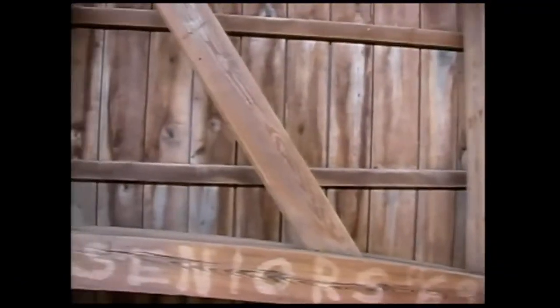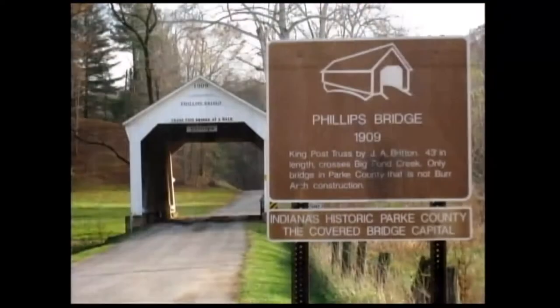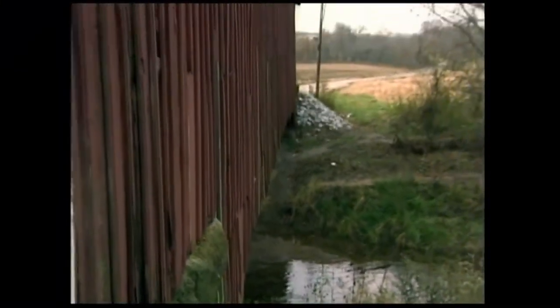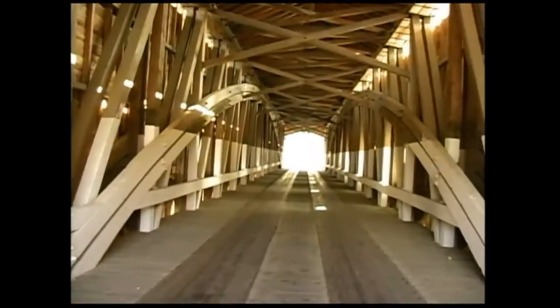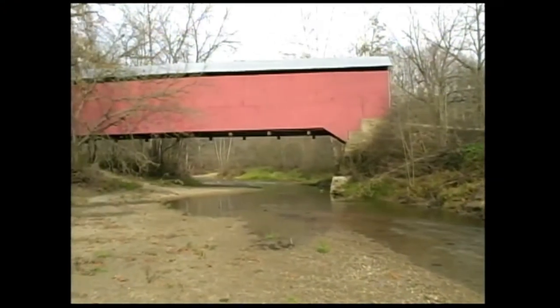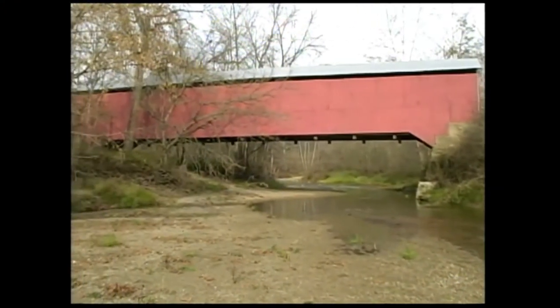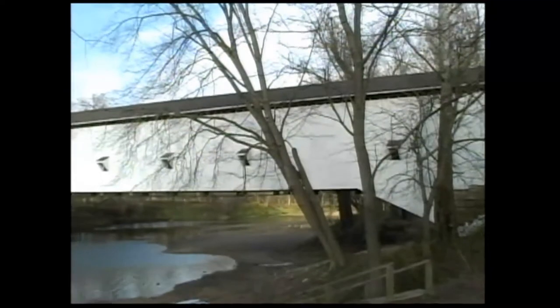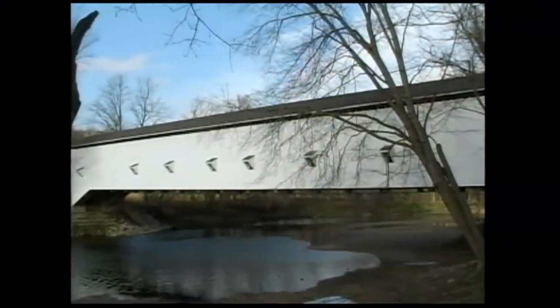A piece of history that you can touch, you can use today. It's not something that was there, it's still here, and they're a marvel of history is what they are. The covered bridges hold a lot of serenity in them. Take some time and drive your car now and go to a covered bridge. Stop, maybe get out, walk through it or go underneath it. Listen to the stream or the creek as it babbles down through there. And then just let your mind wander back a little bit farther, and you can almost hear the horses and the hooves going through the covered bridges. So they're a real experience to have, and we love them here in Parke County.